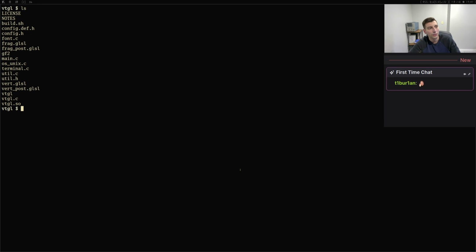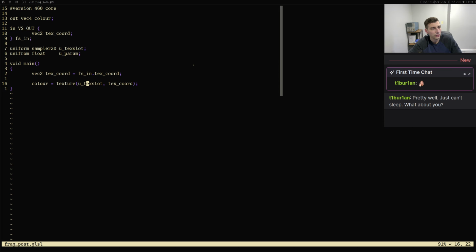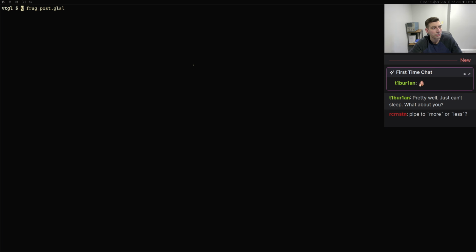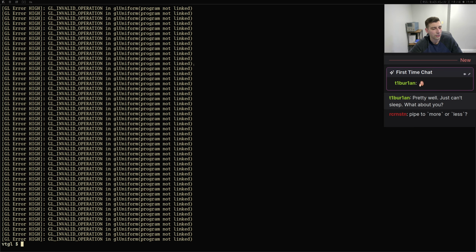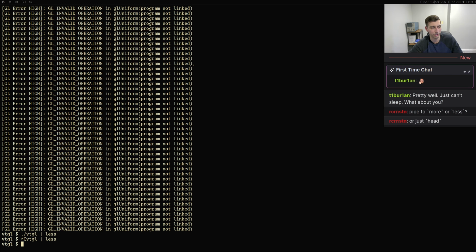Just trying to figure out why this fragment shader is not compiling. Now, let me see here. So we got text slot, we got text coordinate. On XY, just in case. Let me try that. Yeah, it's that I need to.